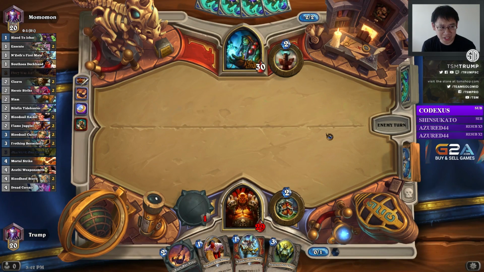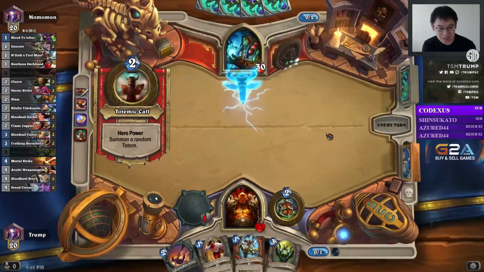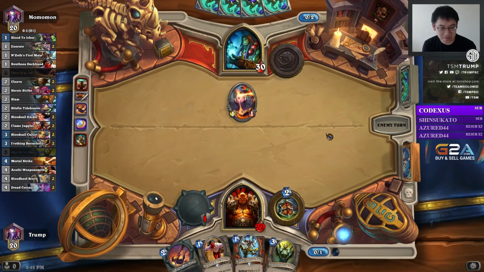For kind of an update on all the good decks I've been facing. This is day 3 of the July set that I'm playing this game. So, I guess it's a bit more cutthroat. Wonder if I kill that totem.